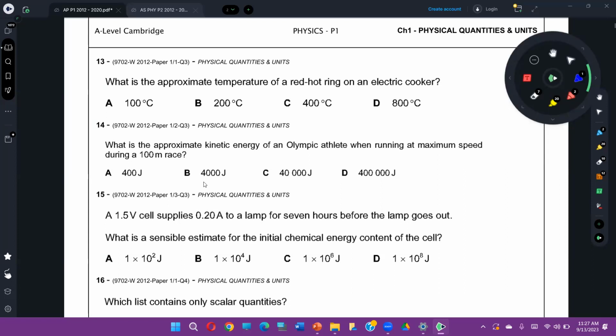He says, what is the approximate temperature of red hot ring on an electric cooker? ये वो ring है, जो घर में अगर कोई कुकिंग में इंटरेस्ट लेता है, ज्यादा लोग तो खाने में घुसे होते हैं खाली. But some people know कि प्रेशर कुकर पे एक रिंग होता है. अगर आपको बहुत भूख लगी है तो वो रिंग जब घूमता है तो आप समझ जाते हैं कि नाउ फूड इज गोइंग टू बी रेडी.